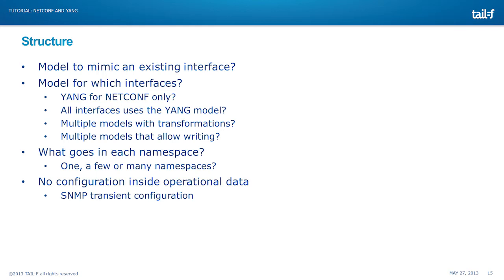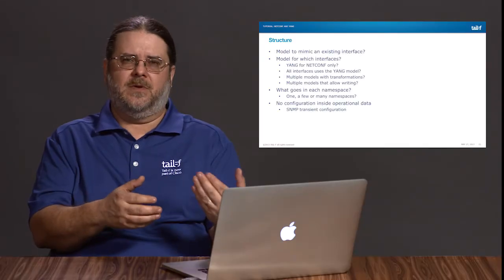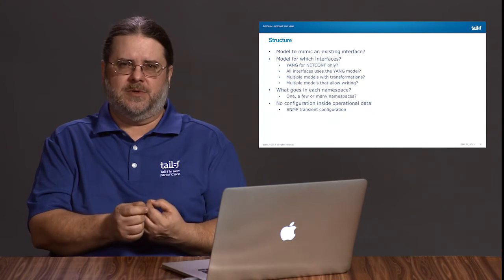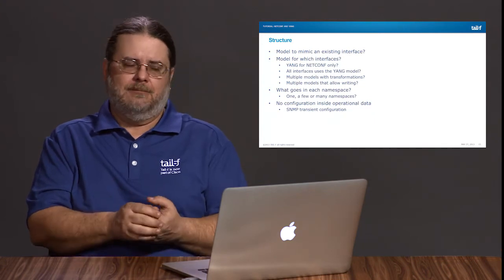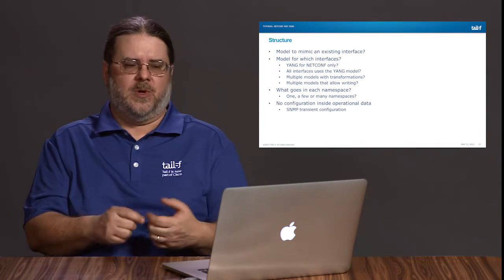Oftentimes, people will look at modeling a list or table of configuration information and a separate table of operational state data for, say, interfaces. You might have an interface list and an interface statistics list, and on your interface statistics list, you simply use leafrefs back to the configuration table. With YANG, you can do something like how an interface is modeled in the interfaces MIB for SNMP, where you're mixing configuration and operational data in your list entries. You can do that, you can work with it, but oftentimes people find it cleaner to separate them.